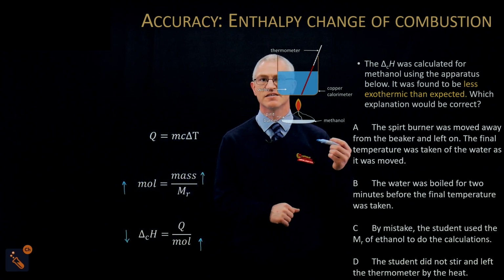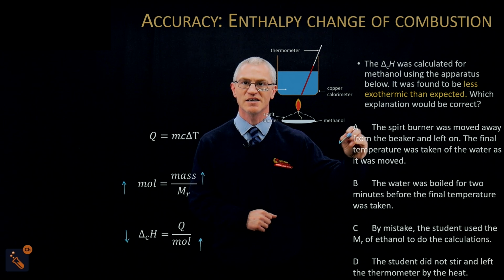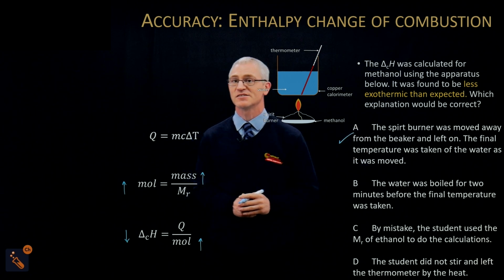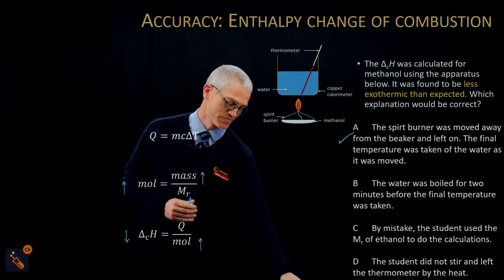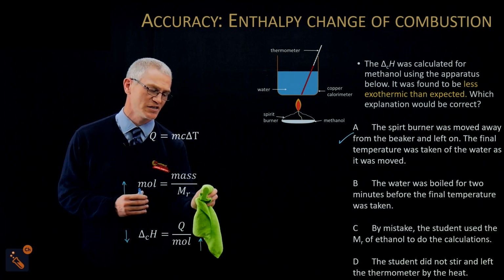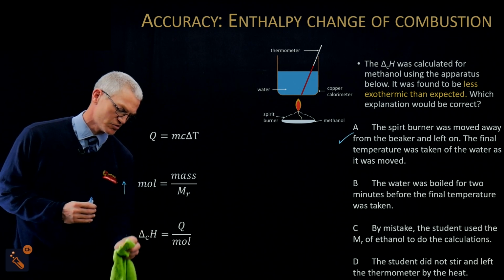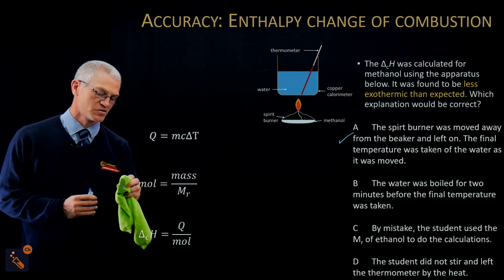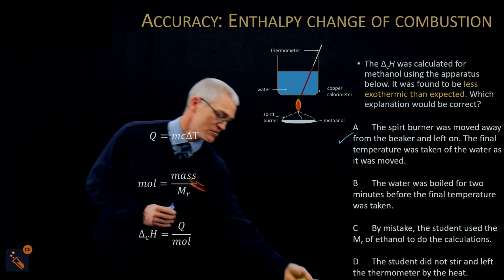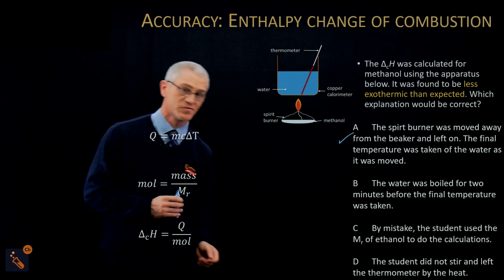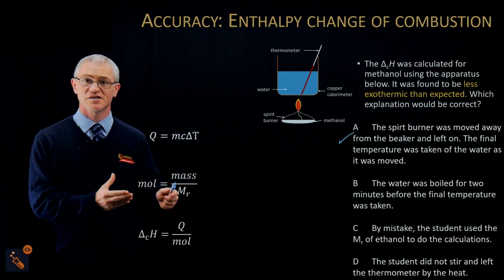So I can say that when it comes to this one, which is A, that is going to be less exothermic than expected. So if we then take this and we get rid of those, and then we do our next one, and there's nothing to stop you just carrying on doing this. You know, this is the method. The method is very simple, and just go down each of them.